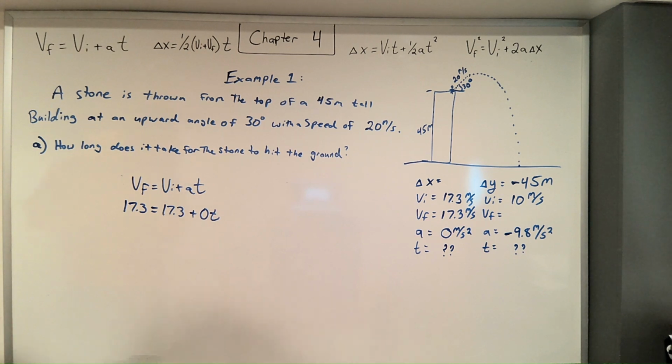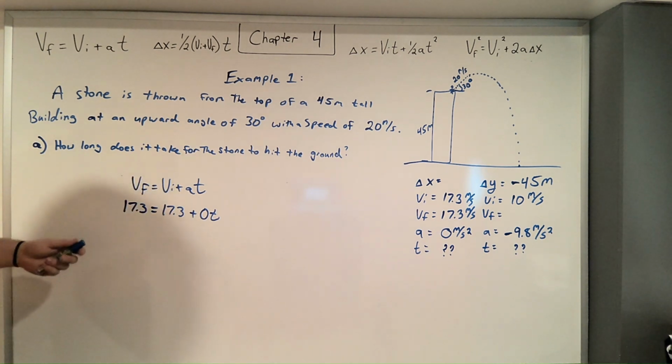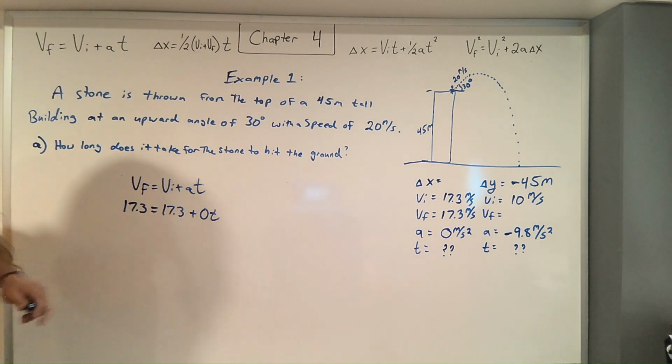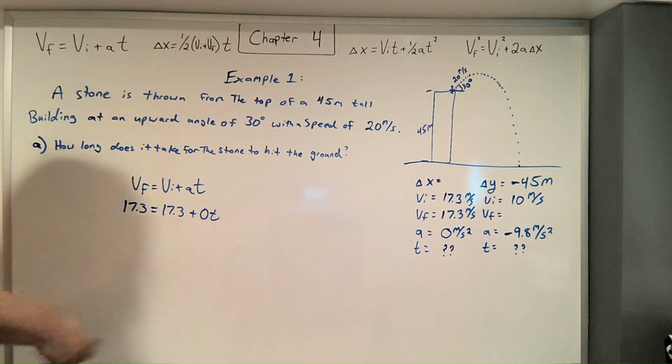So what did I do wrong? What happened? Where did we go? Well, I guarantee you're probably going to make that mistake once or twice before you realize that we got lots of kinematics and lots of ways of finding the solution. If you run into a problem like this, where it cancels out the variable that you're looking for, you just look for another way. Look for a different formula. Look for something else that's going to get you where you need to go. Don't get hung up that we've made a mistake. We technically have, and 17.3 is equal to 17.3, but 0t is going to knock our variable t to nothing.